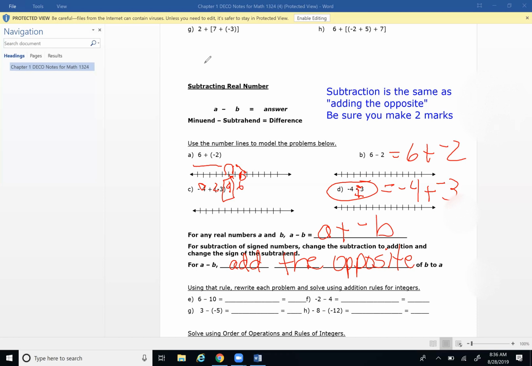Okay, let's see if you guys can tell me what the answer would be to 6 minus 10. What do you think? First of all, tell me how you could rewrite it as adding the opposite. It would be 6 what? Plus a -10. Very good. And then if we use those sign rules, what would our answer be? -4, because the signs are different. So we subtract the numbers, take the sign of the larger number for our answer.